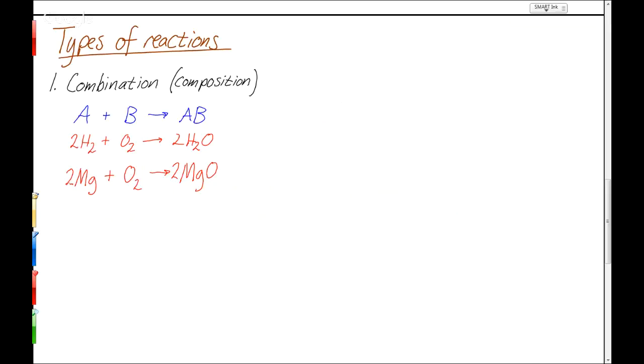So that's another composition reaction. Okay, second reaction type, kind of the opposite. Decomposition. Things breaking apart. This one's really easy to see because it's the only type that just starts with one thing, because it's literally just what we just had backwards. So it's AB becomes A and B.